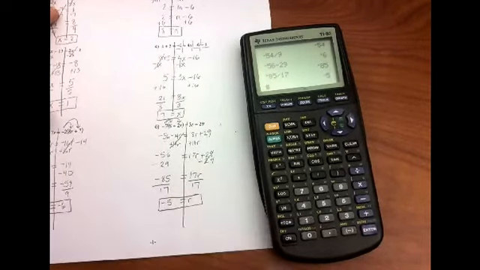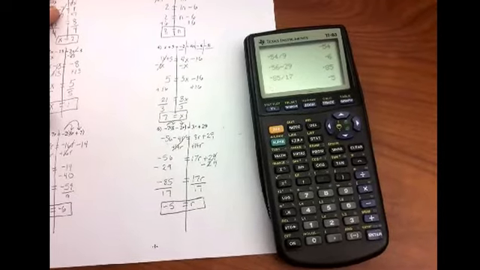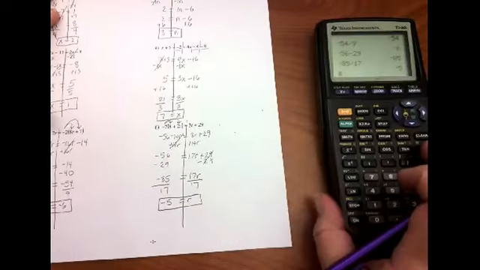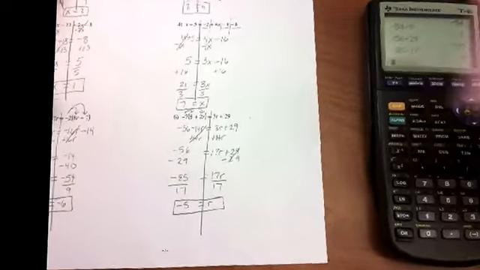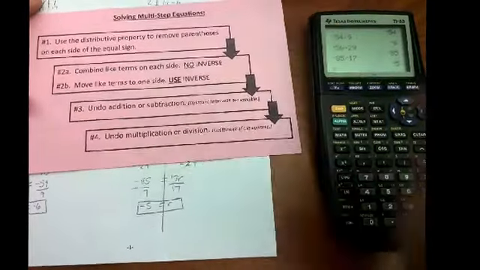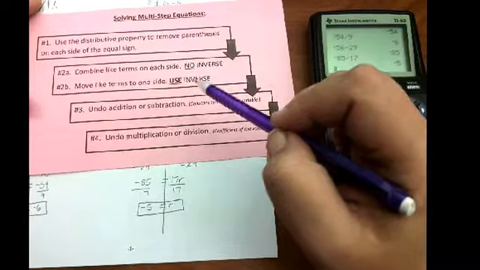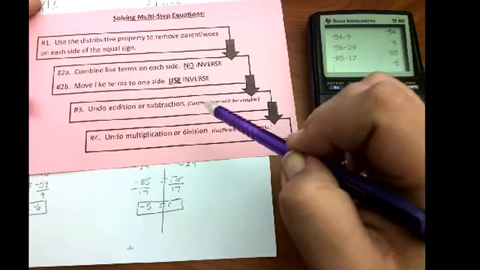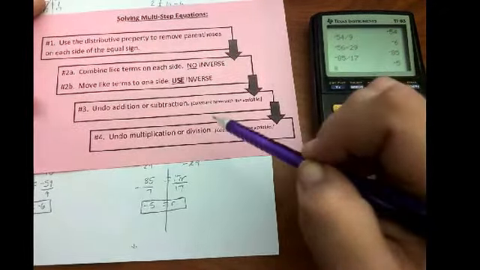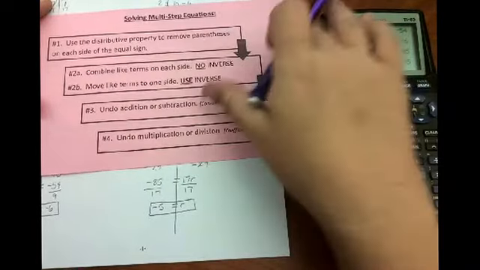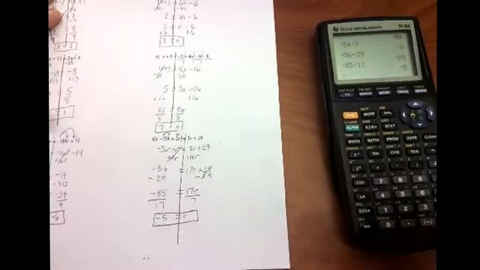There we go. 6 problems done using all 4 of our steps in this pink flowchart. We got distributive property, combining like terms, moving your x's to one side with inverse, then 2-step equations. Finish it up. You guys got this. If you need to rewatch anything, feel free to go ahead.